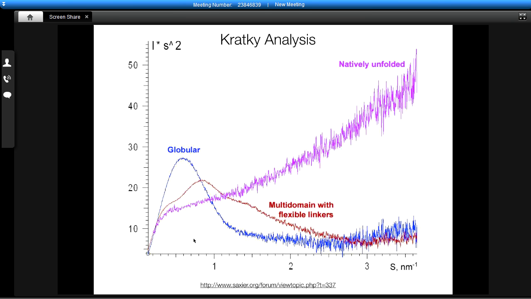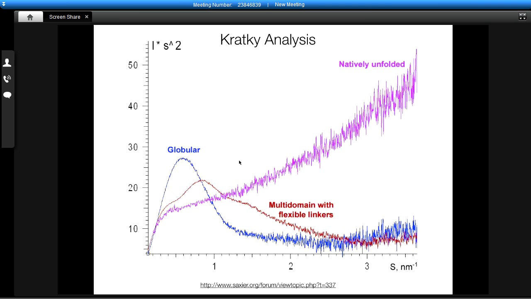That shows that your particle is folded. Whereas if you have something that is unfolded, you won't have a peak. It will just plateau and keep increasing like that, which suggests that you have an unfolded particle. If you've got a partially folded particle, you'll have kind of a combination of the two. You might have a peak, and then it might not dip all the way back to zero, but it might go a little bit down and then continue back up. That might say that you have a partially folded molecule.